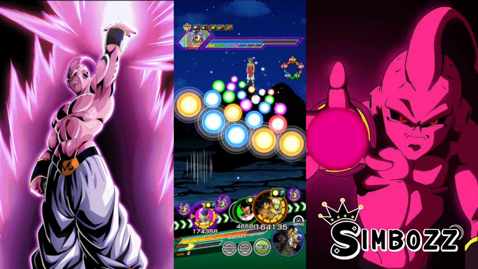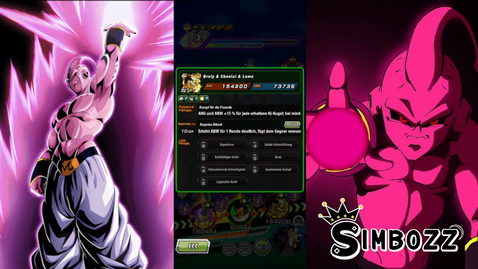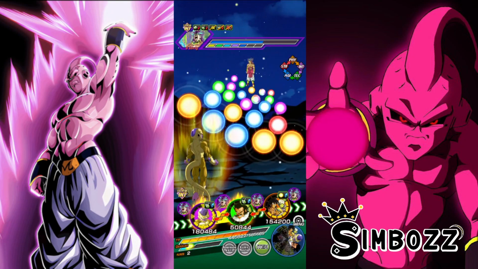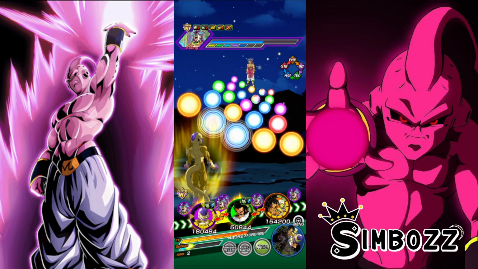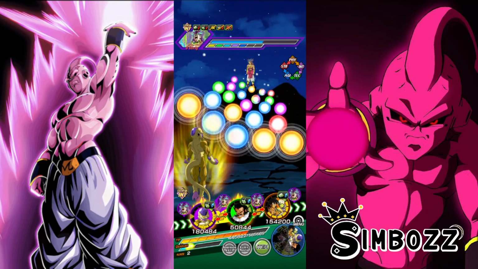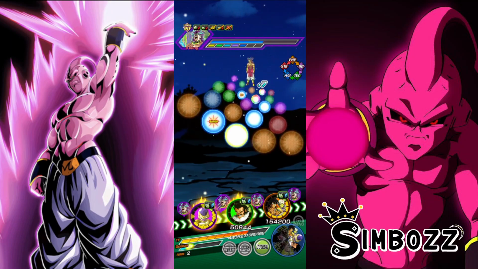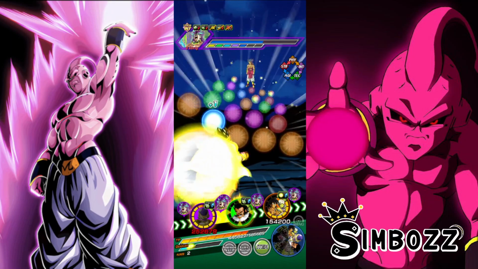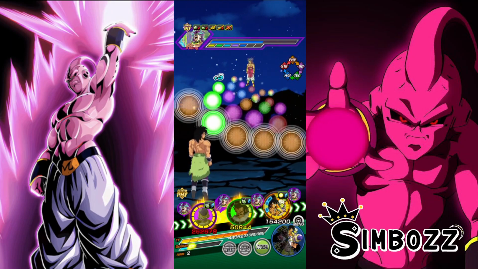Oh, okay, this is not optimal. Yeah, Paragus is gonna take a lot of damage. Let's see, how do we wanna do this? Yeah, we actually need those other ones. It's not looking too good. Not looking too good. Let's see for this run. So that was that. Let's get this out the way. There it is.